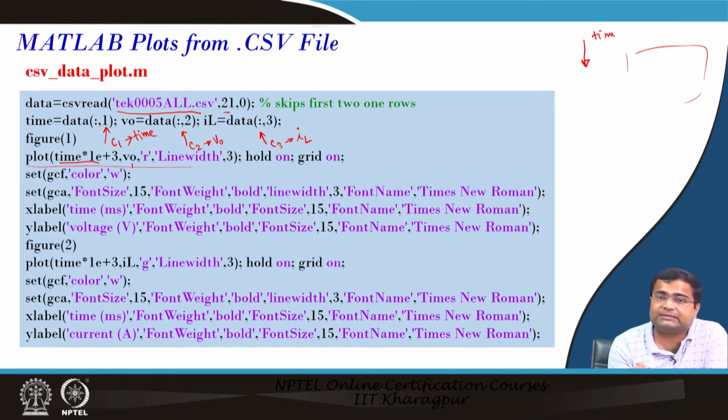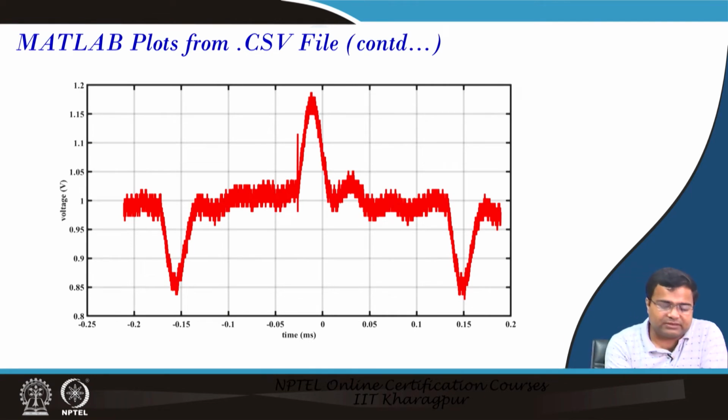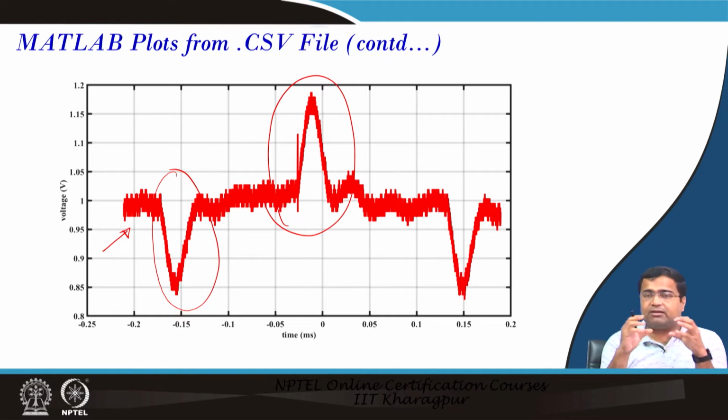This will plot the experimental data, and you have to hold and grid it. Then on this plot 1, similarly we can do plot 2, which is the inductor current waveform. Now we want to hold the data and plot the simulation data. This is the experimental data, the output voltage, and here there is a load step up transient and a load step down transient. In the experimental data naturally there will be some noise; these are not deterministic signals. These are basically stochastic signals, so we will have some noise also.